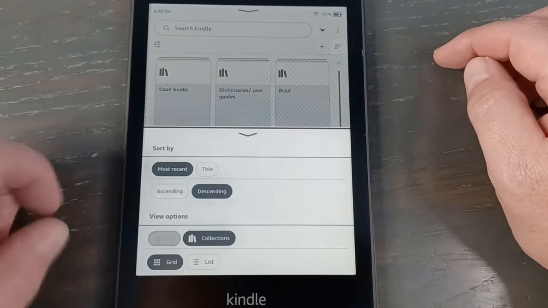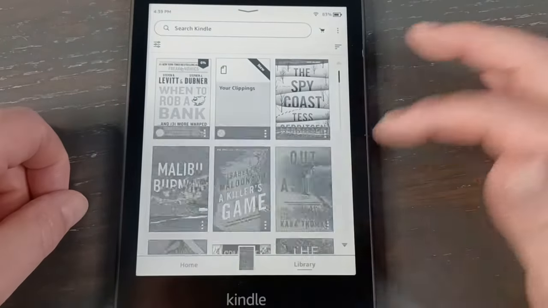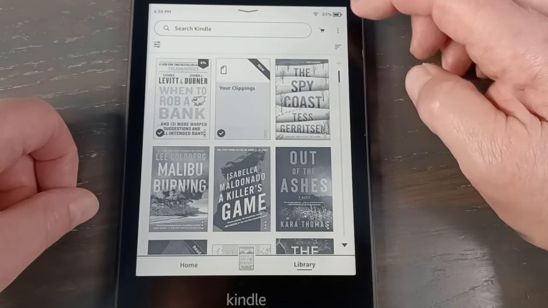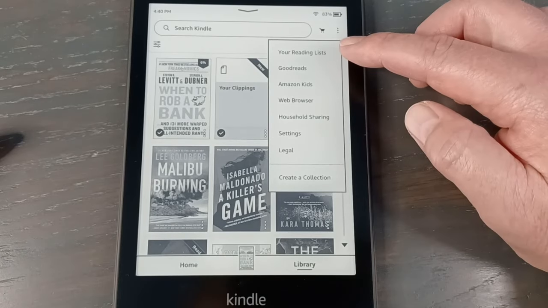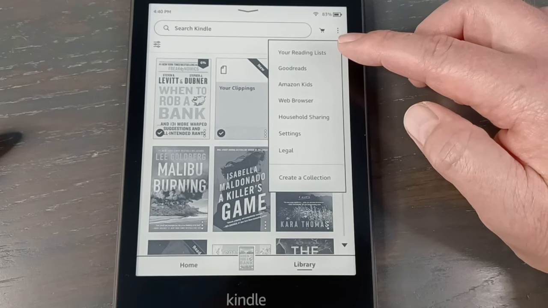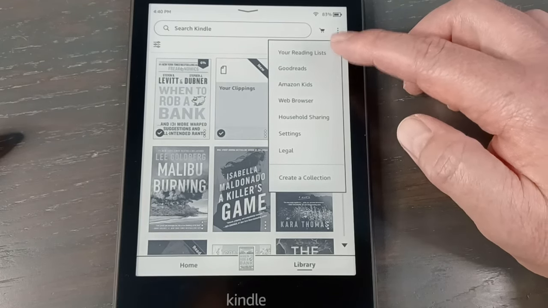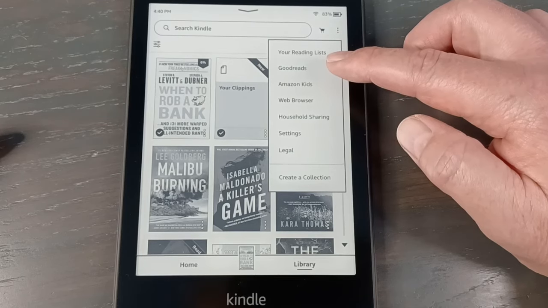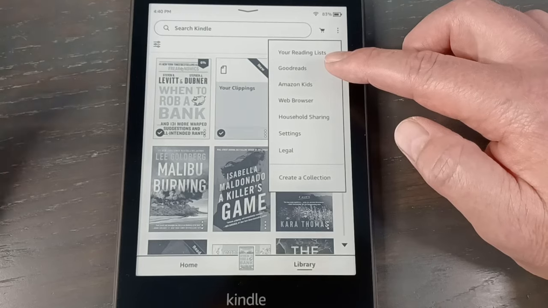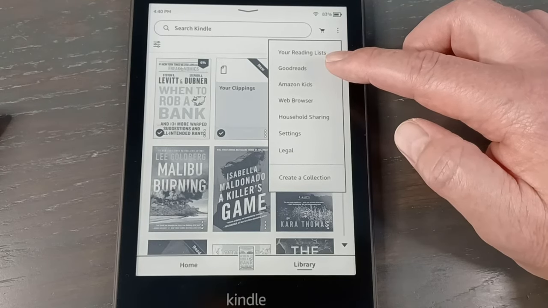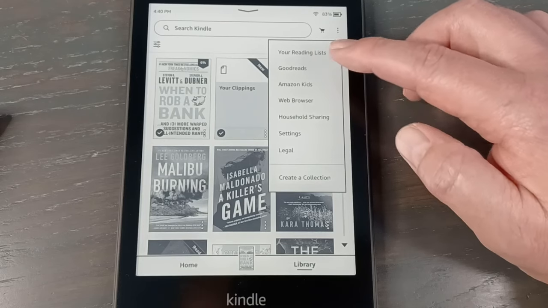I'm going to go back to my usual setting here, so we just have all the books listed on there. So let's get into this 3-dot menu up here. Reading lists are reading lists that you created through the Goodreads app, and that's owned by Amazon actually, and it's just another way for you to sort books and find new books that you might want to buy. Goodreads here, if you click on that, that takes you to a very watered down version of the app, but it's kind of useless. So just go to the actual website, and it's much easier to scroll through everything and organize everything as you would want to. I wouldn't really use this for anything.